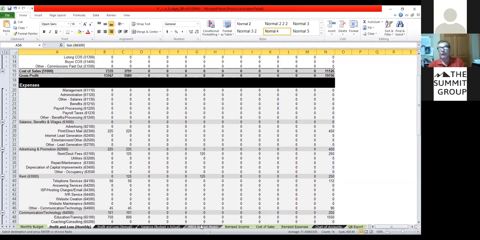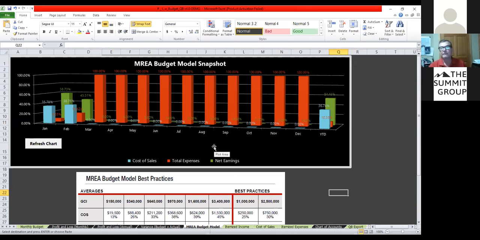If you've read the MREA book, you've probably seen the budget model, which talks about the 30-30-40 rule. Those numbers typically are what a $1 million agent can expect. I'm guessing none of us on the call are $1 million agents yet.